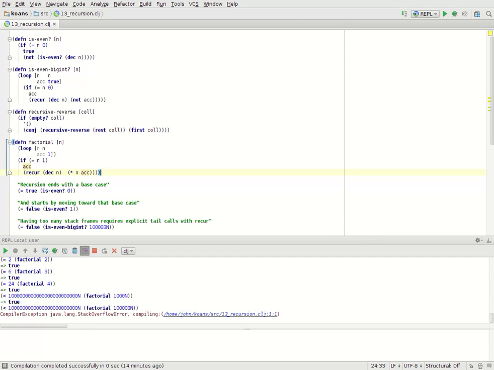Right, so let's see, base case 1 comes in. If n is equal to 1, we return 1, good. And then we're done. Otherwise, if 2 comes in, n equals 2, accumulator is 1. Then 2 is not equal to 1, we come down here, we decrement to 1, and we multiply 2 times the accumulator, we get 2. Then we move in here, n is equal to 1, and return the accumulator, which is 2. So yeah, that looks right. Let's evaluate that.